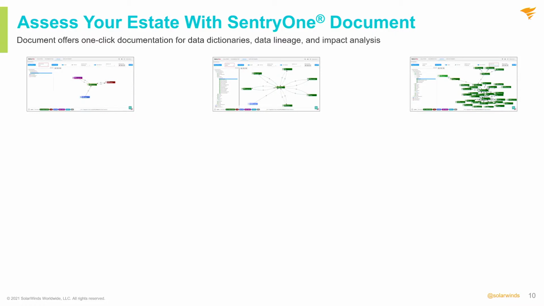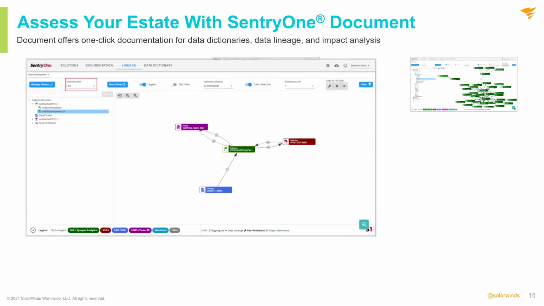Now, let's say that we've gone through and we've examined the data and we're looking for areas where we can improve. As we say, there's really two ways to go to the cloud. There's lift and shift, there's move and improve. Sometimes there's improve before you move, which is really what we advocate here. But there's also assessing the estate. And of course, for that, we have a product here called Document.